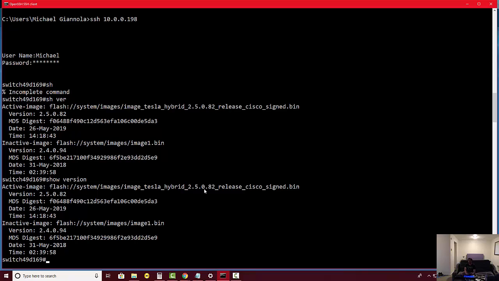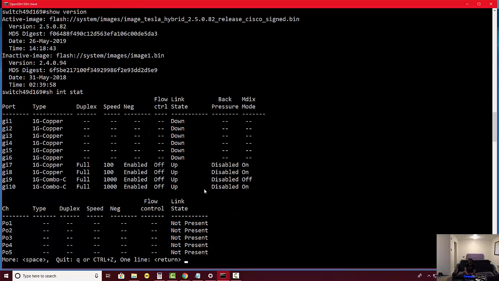But in an actual field environment, you'll start using shorthand real fast because it's going to get really boring and long and time consuming to type in the whole command. You'd be surprised how little you have to type to do quite a bit, like show interface stat.